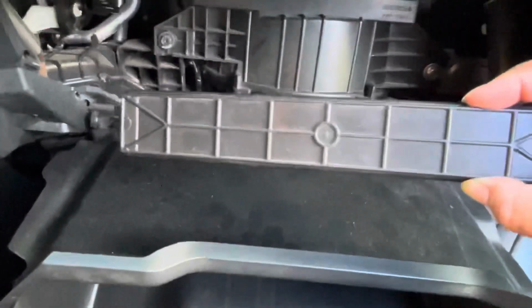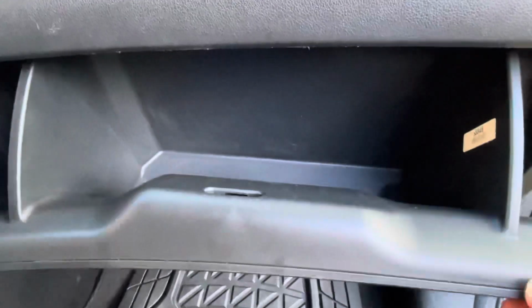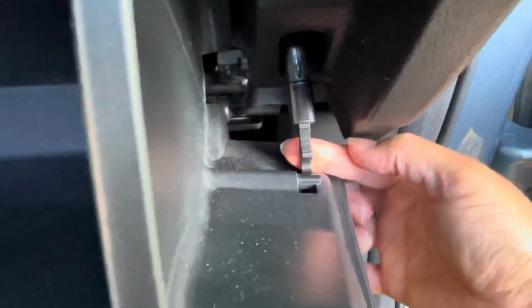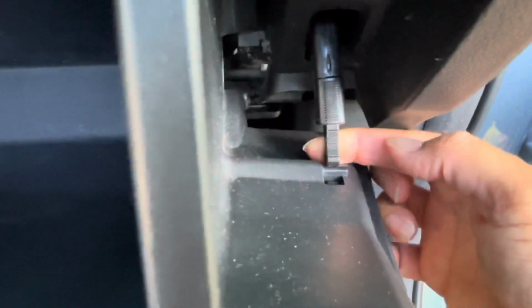So now what you're going to do is clip this little black piece back in like that. Make sure you hear it click, and you're gonna push this back up like that, and you're gonna come back over here with this little part, and you want to pull it down and pull it behind that little piece here, and you want to clip it just like that, and you're all done.